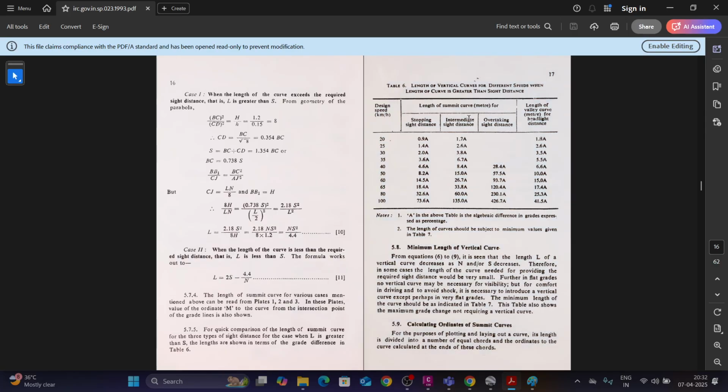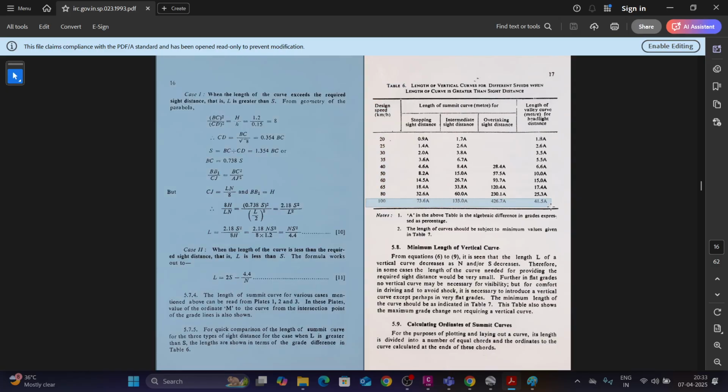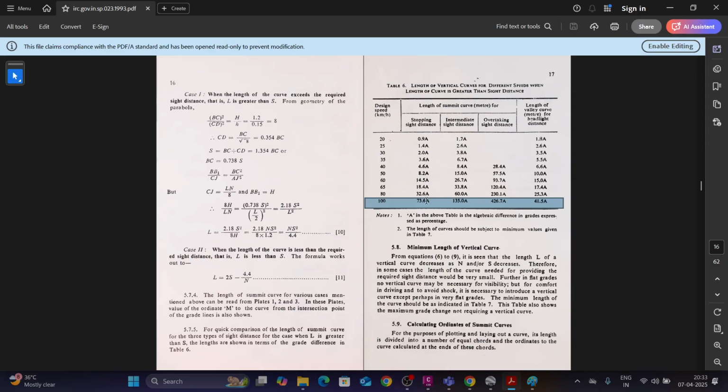Okay, in this, you can see the first column is design speed, right? This is the design speed in kilometers per hour. Right now, ours is 100 kilometers per hour. We will select this row, right? For any speed, they have given the values.